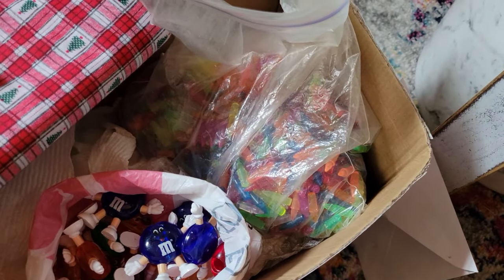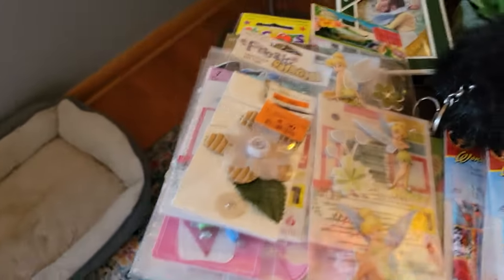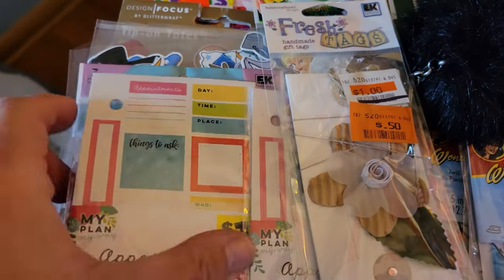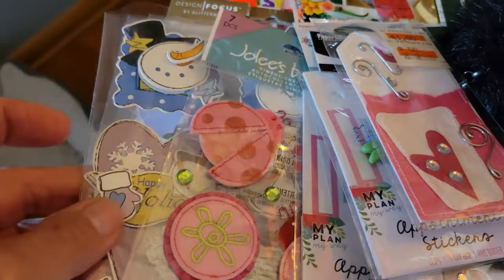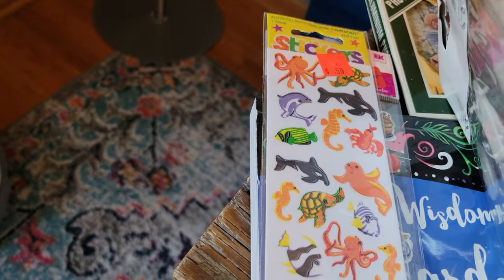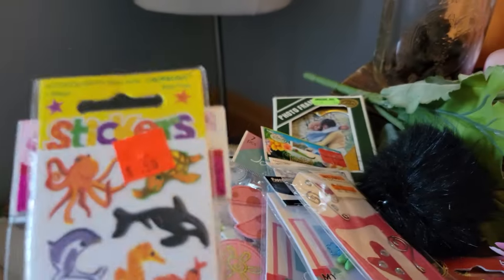There's a whole bag of old Light Brite little plastic pegs — I'll be counting those out and divvying those up. Those will go on eBay. Got a whole bunch of stickers — there's always tons of craft things at the bins in my experience. We have some Tinker Bell, some appointment stickers, ladybugs, and some three-dimensional winter gift tags. And then wedding stickers — all these are probably vintage — different little fuzzy animals, and of course some Cinderella.